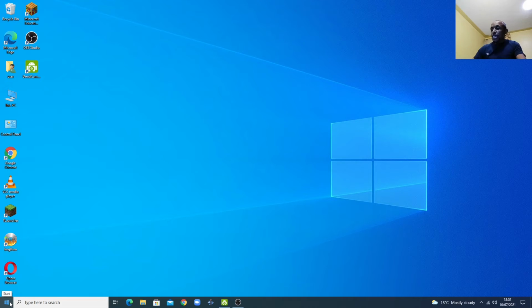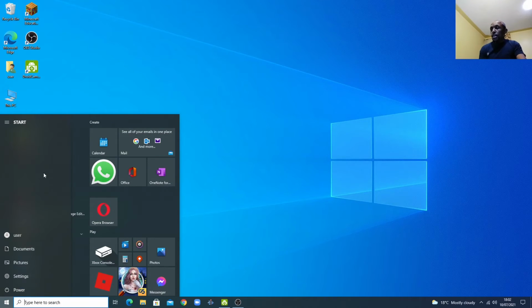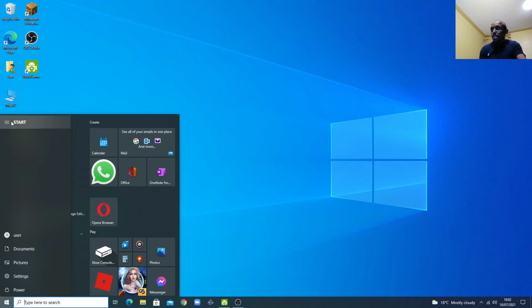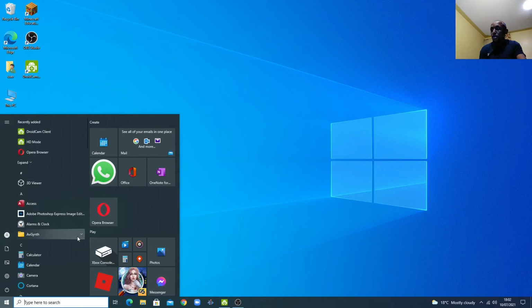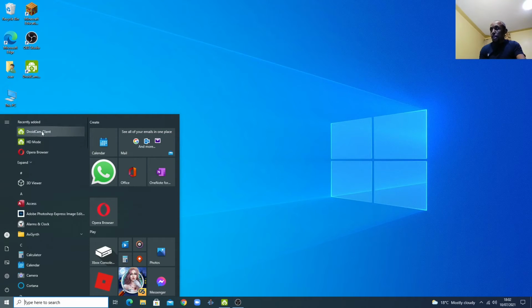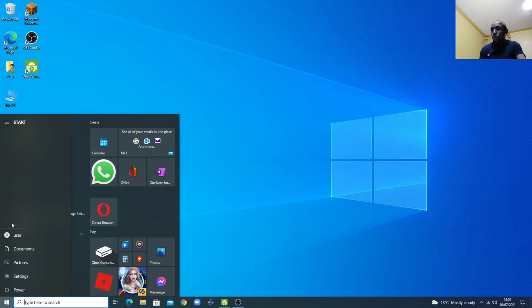Now when you click start here again, remember the programs and everything, there are some other icons here. So you see this menu, it expands. When I remove the mouse, you don't see it. But if I hover up here, it expands. All right, sometimes you might need to click it for it to show, but for me, if I bring my pointer there, it opens. So it shows you these items here. So there is user. User is the name of the account which has logged in here.